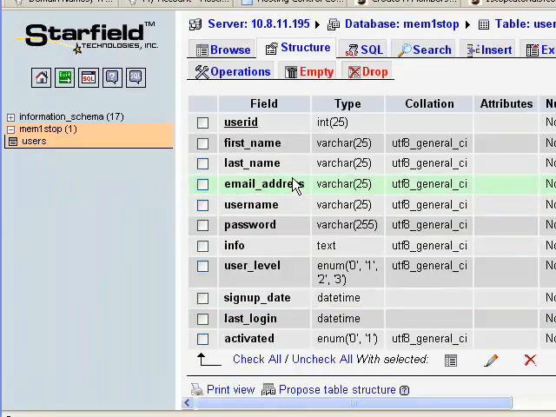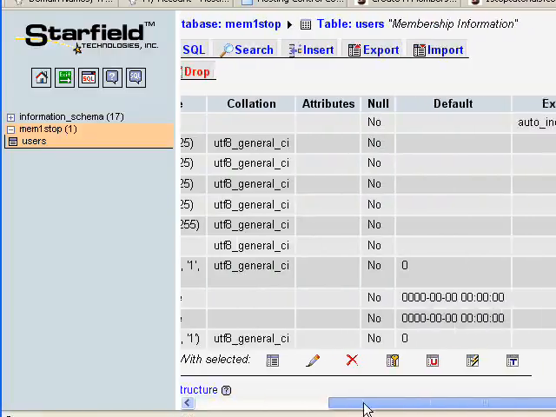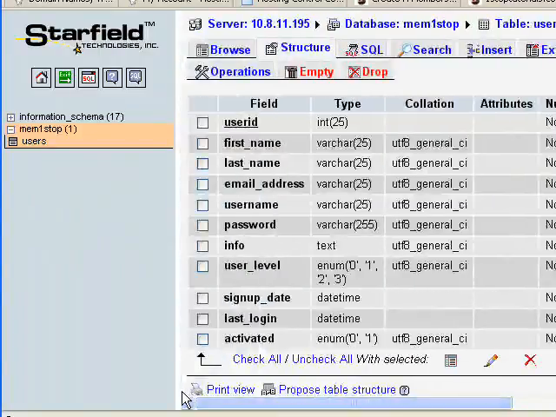Okay, so that's how you do it. If you did want to come in, you could add a name called user ID. First you'd have to add a table like we did before. We called it members. You'd want to name a table called user, and inside of there it'd ask you how many fields, and in this one we have 2, 4, 6, 8, 10, 11 fields, so you'd put in 11 fields, and then you would just fill out the information inside of that table. But I'm saving your time by you just copying and pasting inside of SQL, and that will allow you to put it in there.